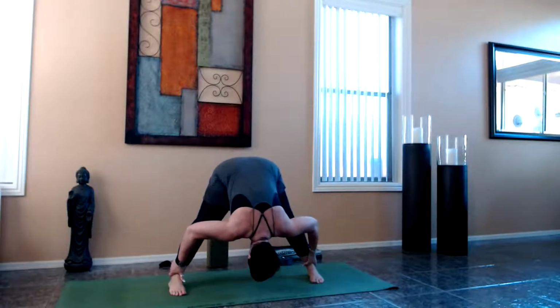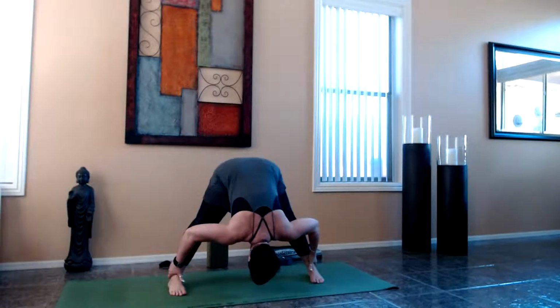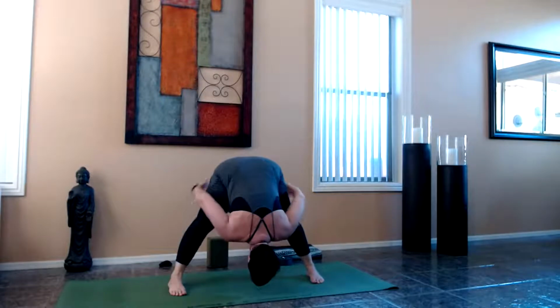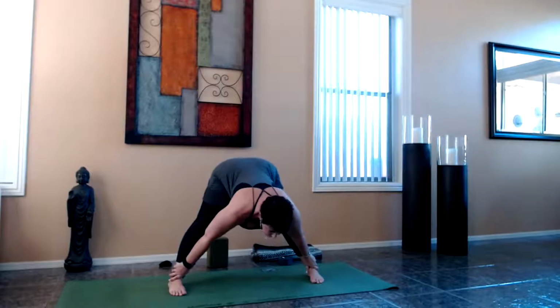Again here, notice if your weight's shifting back towards your bum. Shift your weight slightly forward and you'll feel a greater depth of stretch in the backs of the legs, those hamstrings. Now inhale for the lift and rise up. Pause here.